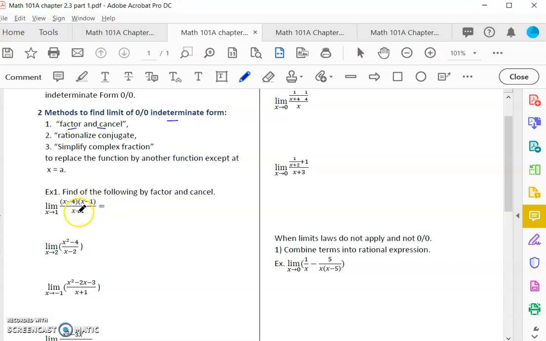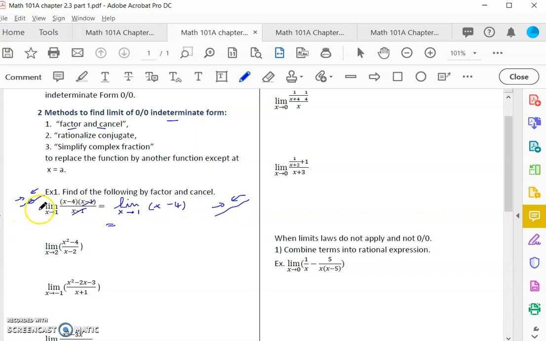Remember, this factor x minus a points to the fact that there is a common factor. We cancel it, and it will become another function, limit as x approaches 1 of x minus 4. Now, this function is different from the original function. In this function, x equal to 1 is defined, it's like a solid dot. But in the first function, at x equal to 1, there's a hole. But in terms of limit, they are the same. It doesn't matter that we replace it, because we replace it so that we can find the limit. The limit itself is the same. The function is not the same.